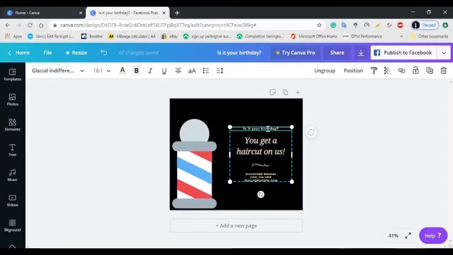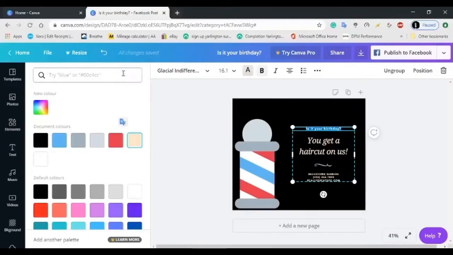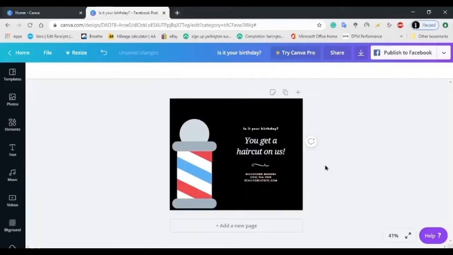But if I click on here, I can change the text. So these are grouped separately, which means I will not be able to edit them all at the same time. So I'll go through and change each one from what seems to be this slightly pink colour to a white instead, so it looks a bit cleaner. And I'm going to delete that one.